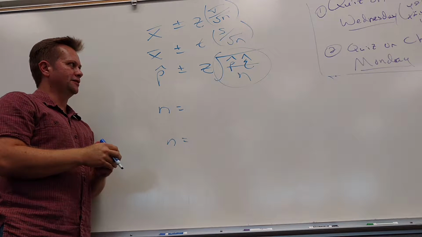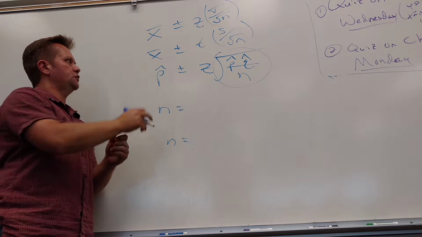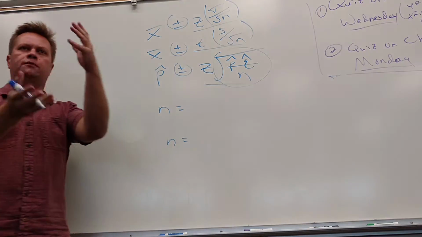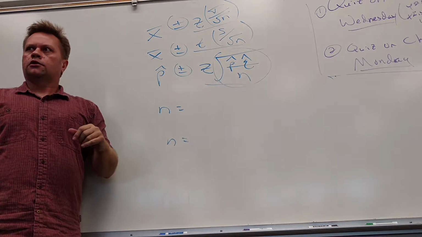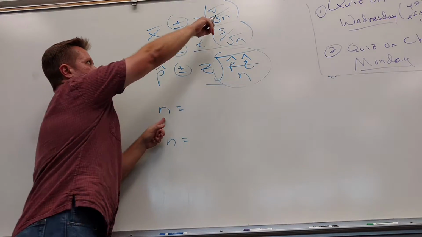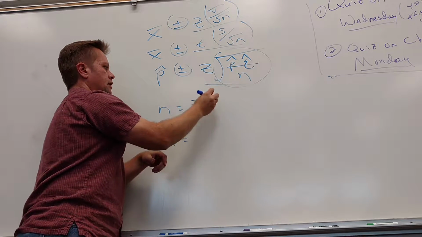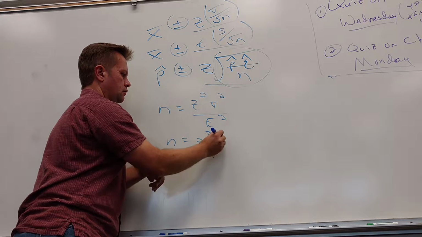So combined with the Z, that's the error. Yeah, of course. This is the error. This is the plus or minus. It's how much I'm off by. So that's why we call this part the error. To get this formula, we set E equal to this, and we solved for n a while back. So that's where we got this guy. I just had this up here a minute ago. And then this guy we just had.